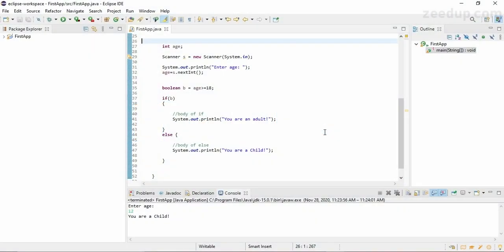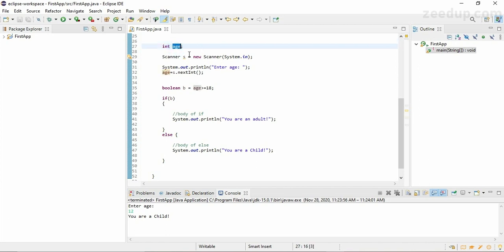In this video, we are going to continue our discussion which we started in the previous video, that is about the if and the else statements. In the previous video, we saw how we can use a very simple condition of age, and check on the basis of the age entered whether the person is an adult or a child. Okay, now we are going to take a look at another simple example using this if else statement only.